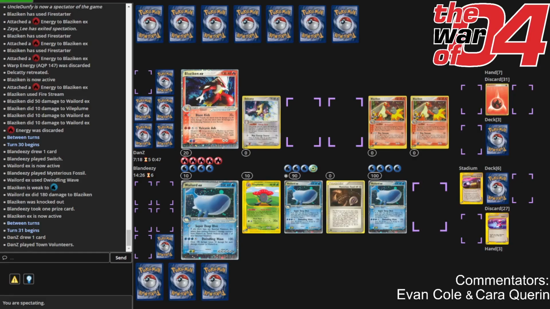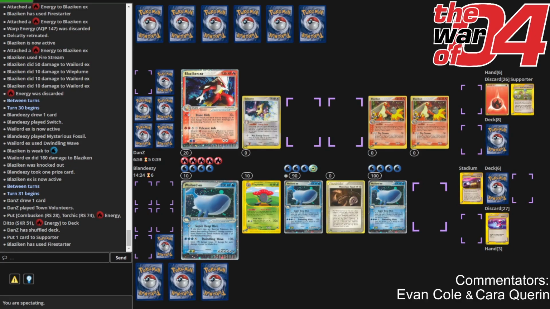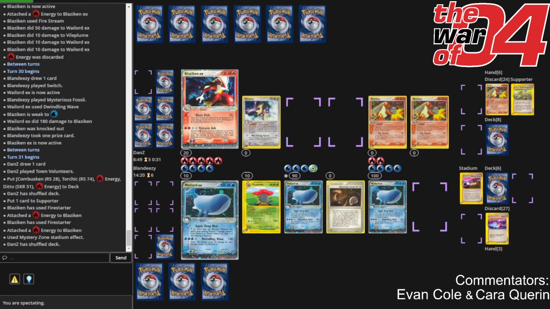If he Volcanic Ashes the active, another Volcanic Ash will guarantee a KO on either of the Wailords that are heavily damaged. We are seeing some really, really top play from Jake here, and we are seeing all of the deck building choices that DanZ has made really coming in big. Combusken, Torchic, match. Ditto are the Pokemon that go into the deck. No Blaziken enters the deck for Dan. Curious about that decision. Mystery Zone.